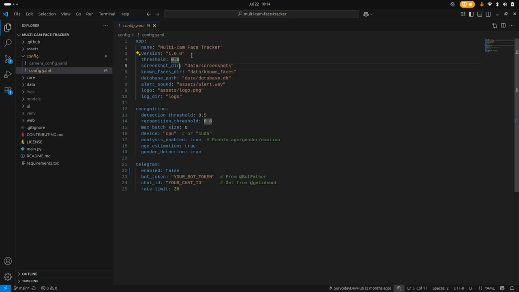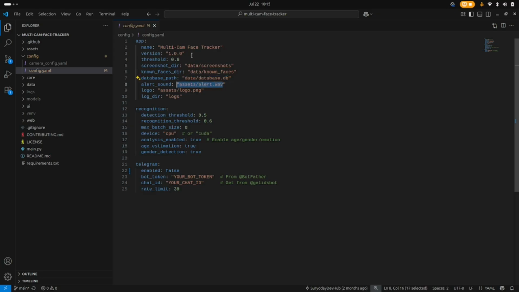It will be 0.6, and this is the directory where you want to save your screenshots. This is the known-face directory where we save all the faces that we want to track. Okay, and now this is a database where our SQLite data will be saved.